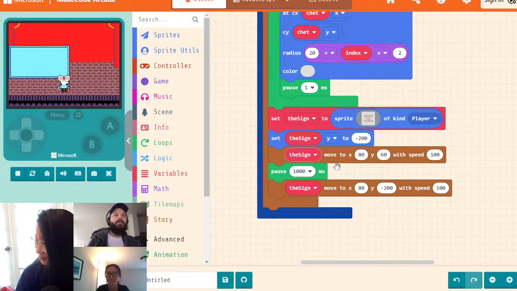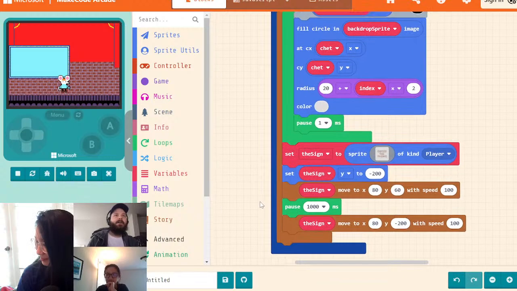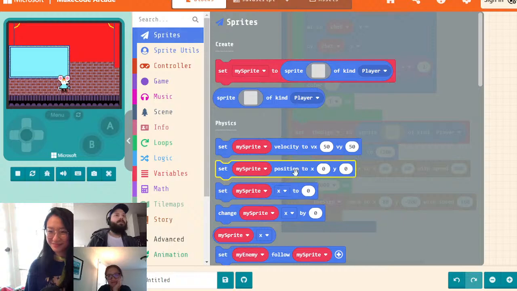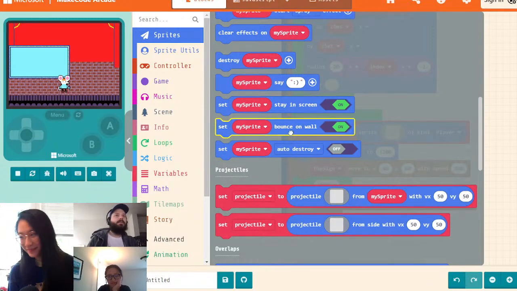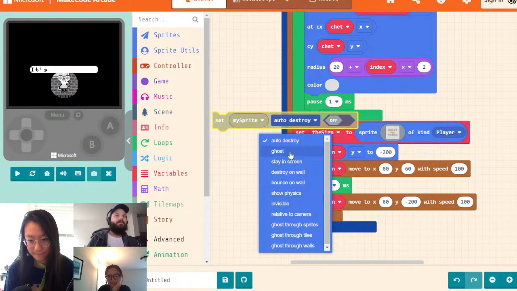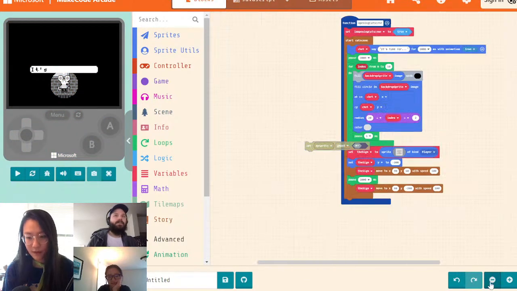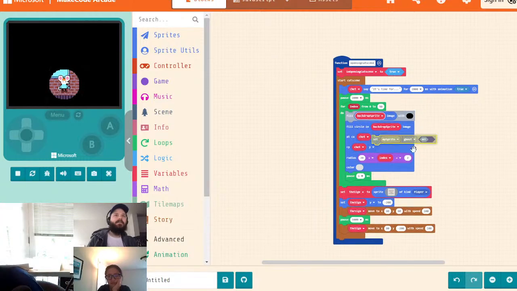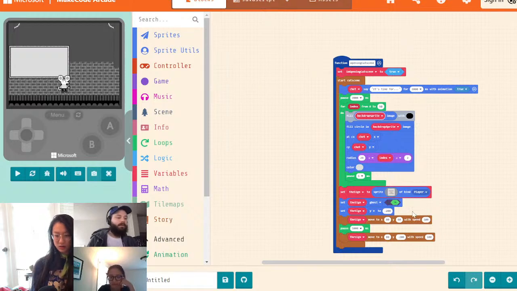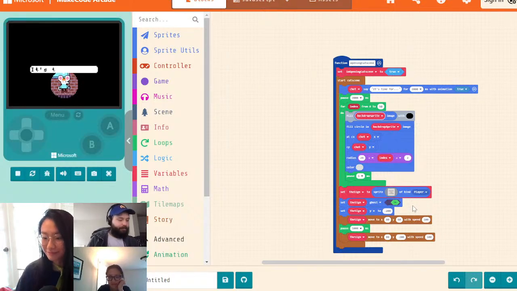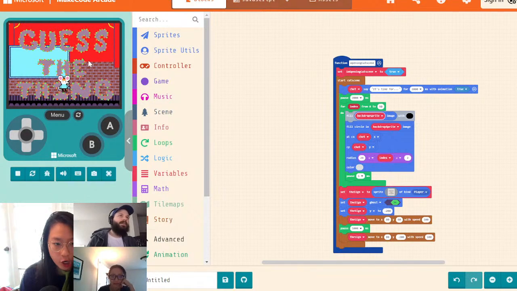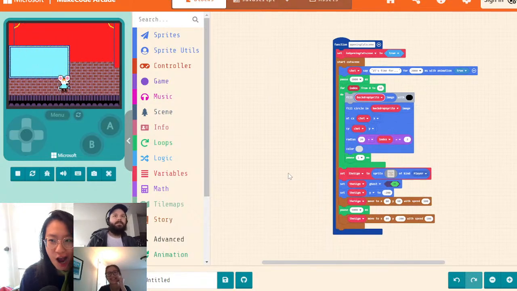Okay, all right. So I don't know why this move isn't working right, but that's fine. What we're gonna do now is, oh wait, I know what's happening actually. I did fix it, but I need to make the sign a ghost. Because what's happening is the sign is getting caught on the tile map because it's within the tile map. So let's see, guess the thing. There it goes. Good.